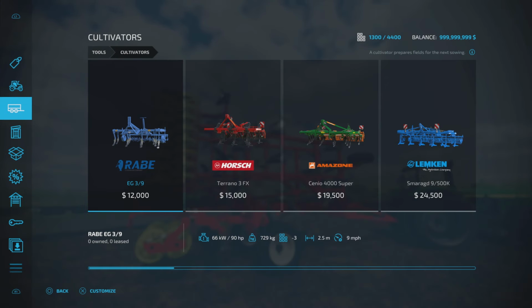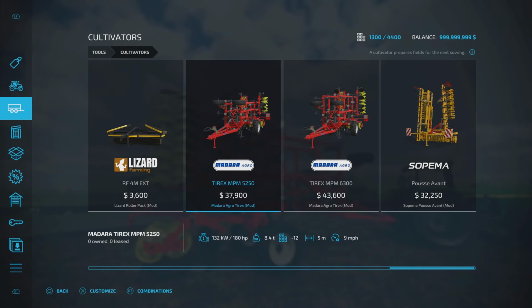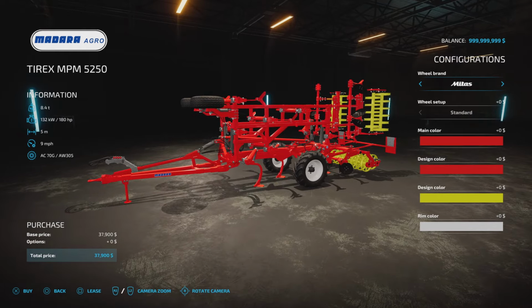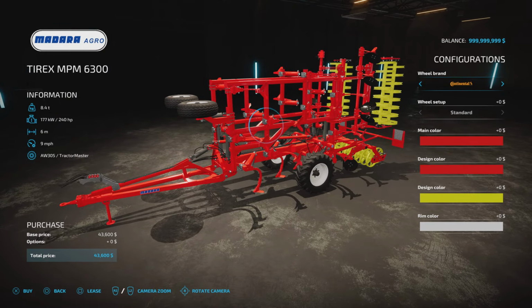So if we go back up to our cultivators, and it was these two here. So 37,900 for the 5 metre, 43,600 for the 6 metre. Options are the same on both of them. So we'll go out to that one. So we've got the option of Mitas, BKT, Continental, Michelin, Nokian, Trelleborg. Onto Trelleborg we've got those two options. Friedrichstein, those options, back to Mitas.